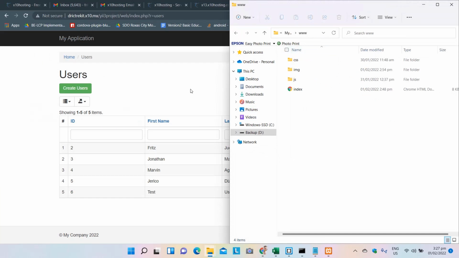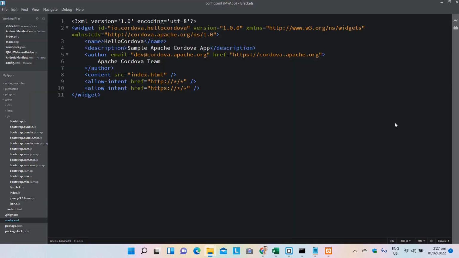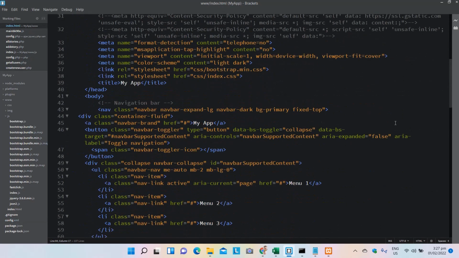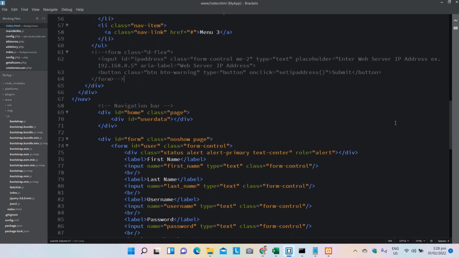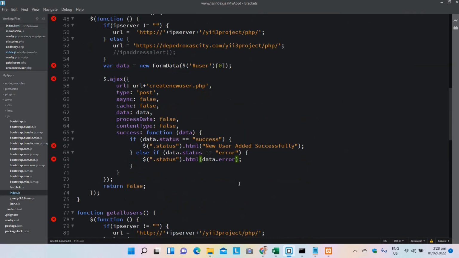Then what we're going to do right now is open the index HTML, open with Brackets. From here, we need to connect to our online system, so we need to open the index.js.